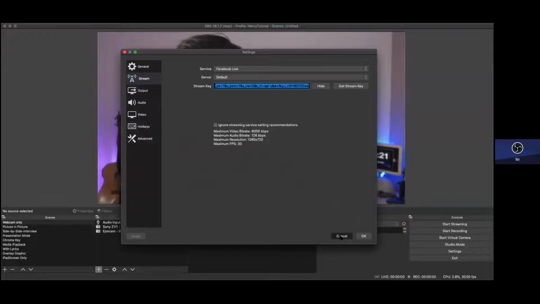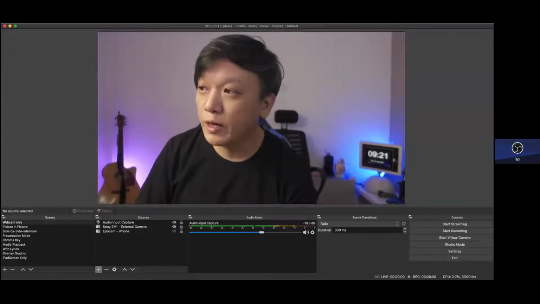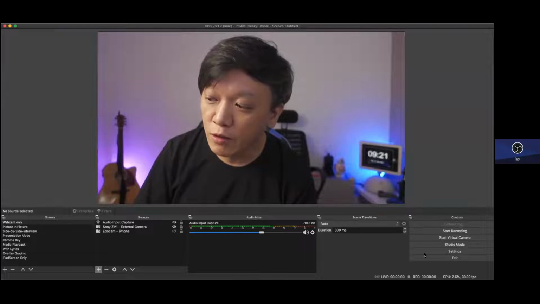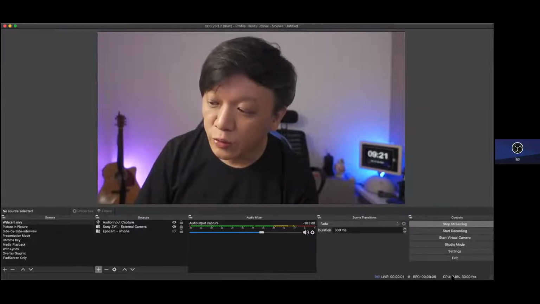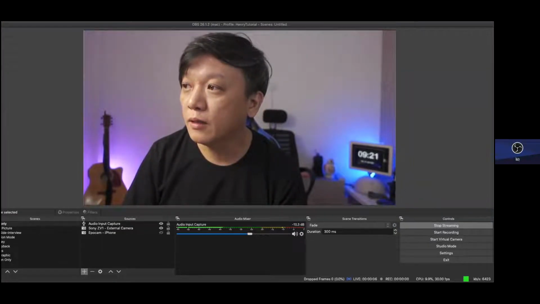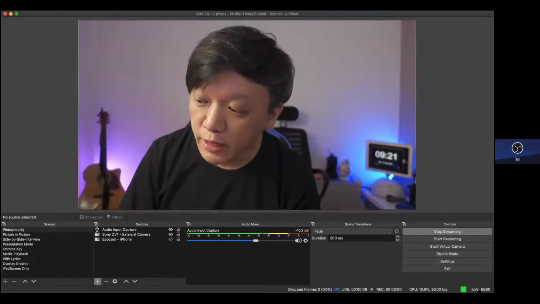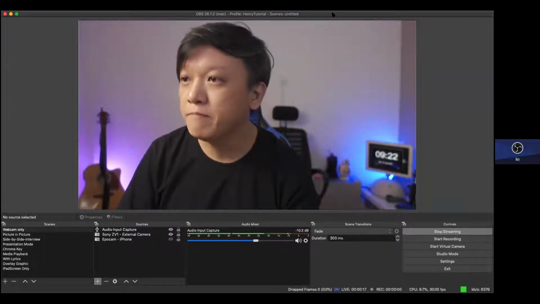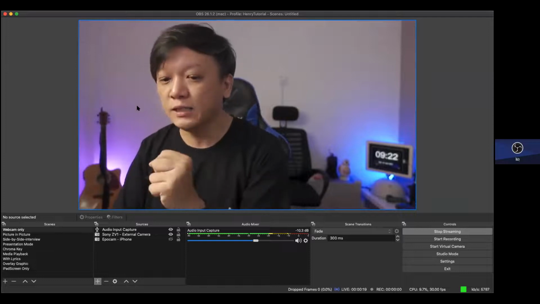Okay, this is where, if I click the live stream right now, there's the start streaming button right here. If I click start streaming right now, it's going to connect, and you will see the green bar appear at the bottom. Let me minimize this, it's too big. Okay, at the bottom there you will see it's connected already with the green screen. So your CPU usage, your live time, but it's not really a live broadcast yet.